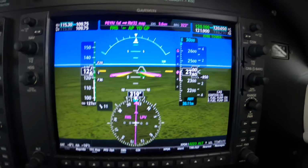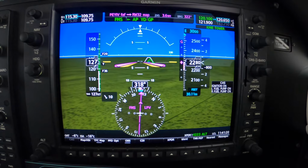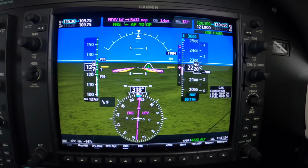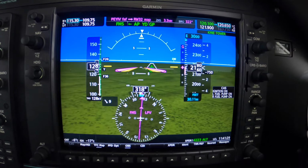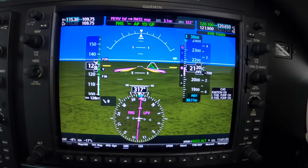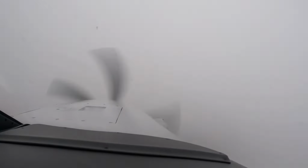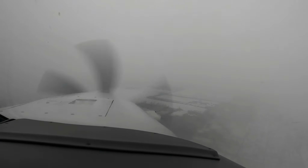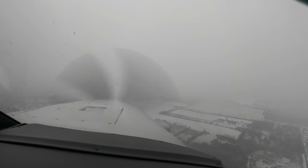All right. Which way? Straight ahead. How low? DA. What's next? Going to be TOGA, pitch, and power. Not yet, but when we get there. DA is 1241. Well, let's just call it 1300. This will be a missed approach, even if we get the runway in sight. We have negative ice in the descent, so I'm okay with returning to Lunken.